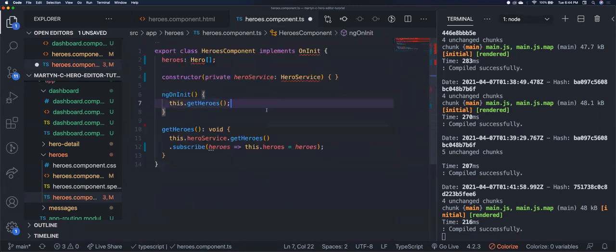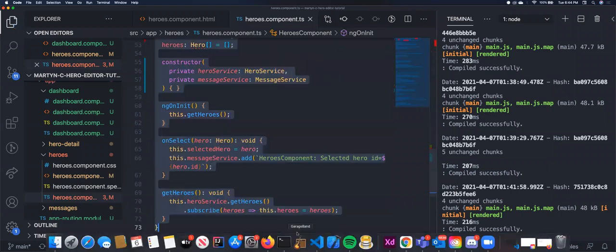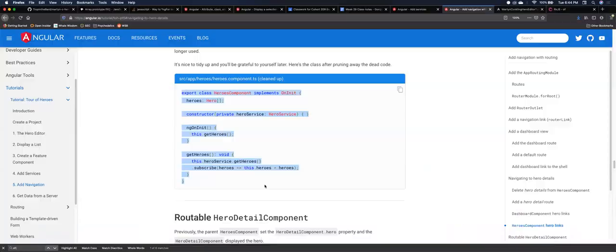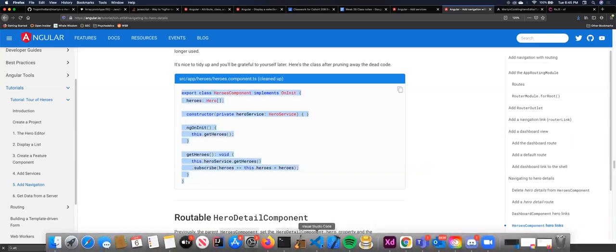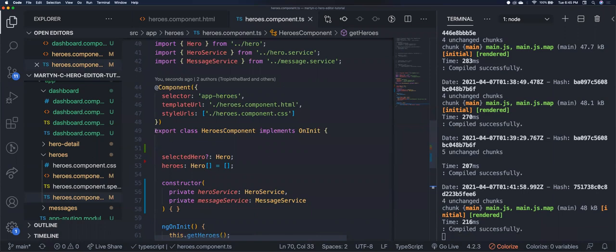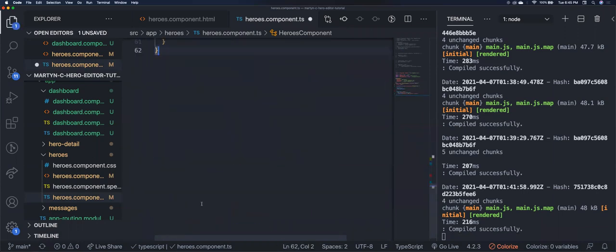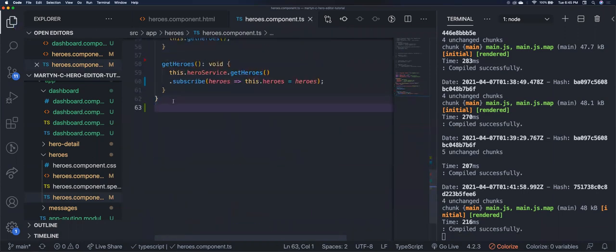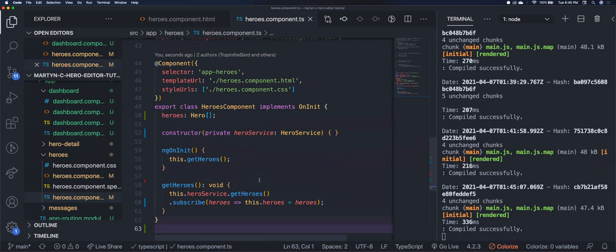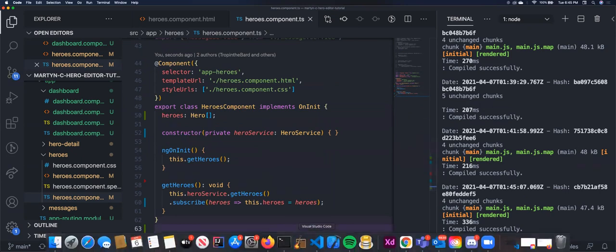So if I just paste this. Oh, it doesn't actually give you everything. Let me just get the class. And then here. Paste that. Okay.